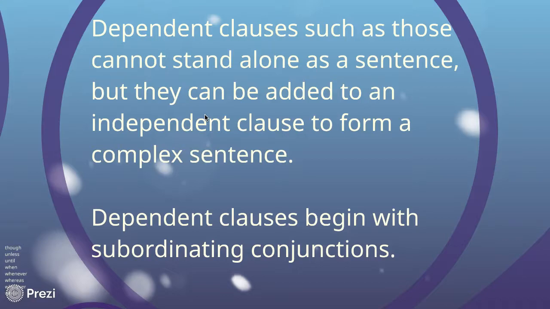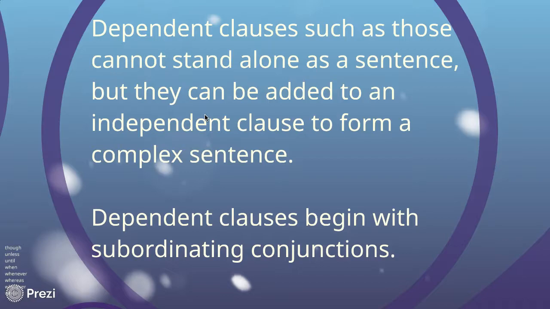They just have to have more content to them. They can be added to an independent clause to form what's called a complex sentence. And that's the type of sentences that generally tend to be the most descriptive, the most detailed, the most sophisticated. Doesn't mean you want every sentence to be a complex sentence, but when you're trying to explain something, to highlight relationships, that's usually the best way to go. While, because, after, before, those are things that add cause and effect, illustrate relationships between two events.